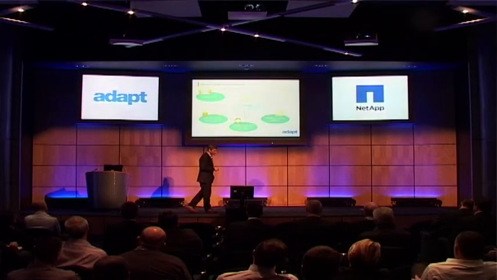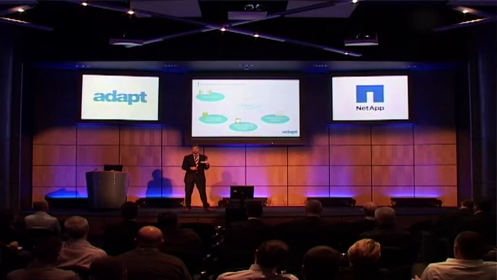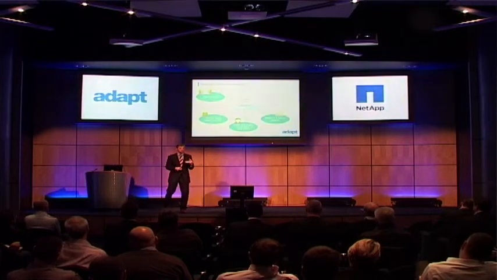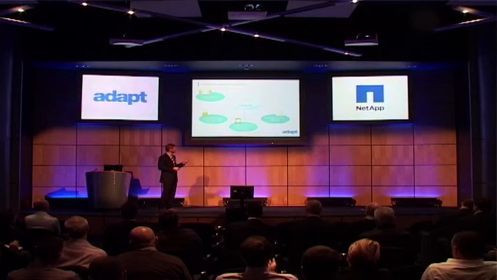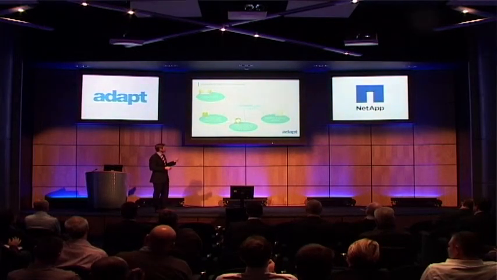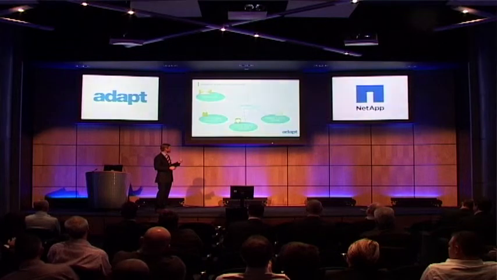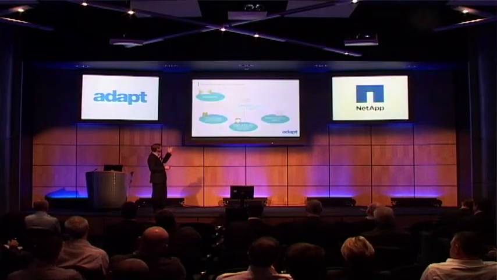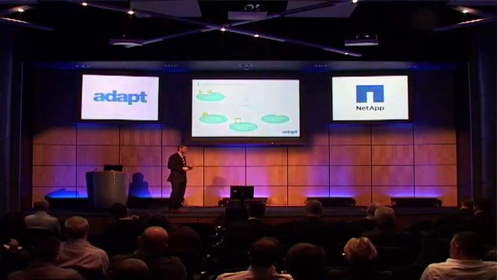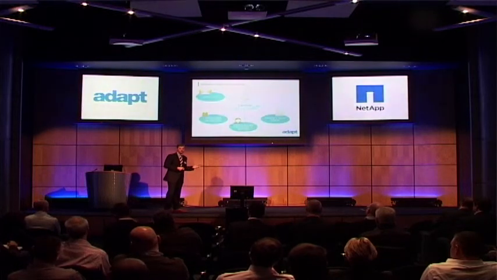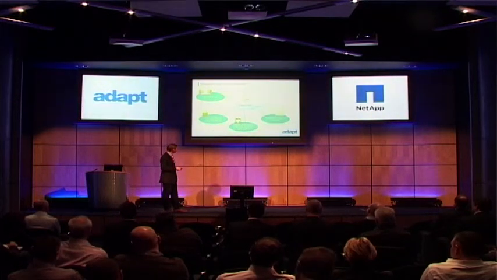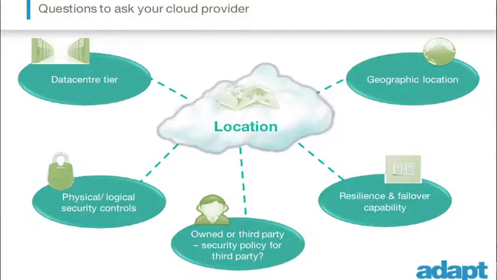Resiliency and failover. Is there a single data center running my cloud platform? Are there two data centers? Are there more? Are there any single points of failure within my data center infrastructure? Will my data center continue providing service if there's a power outage, if they lose mains connectivity? And geographic location. Some cloud providers will tell you exactly where their data centers are, some won't.